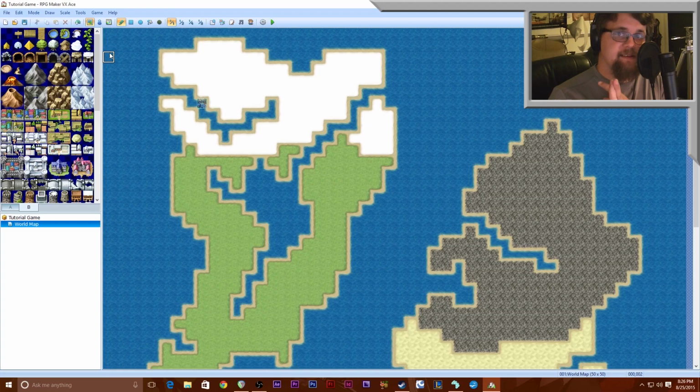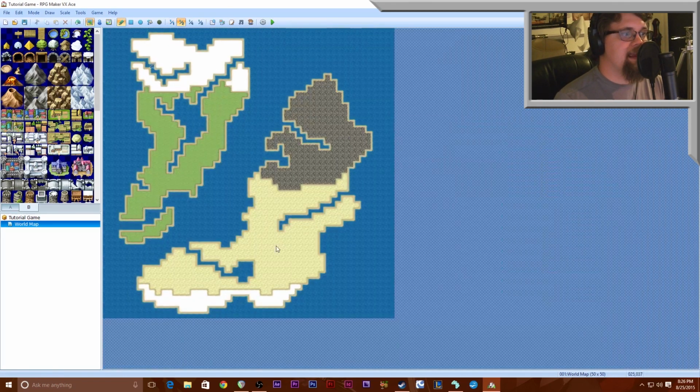We have the king's castle, a seaport town, a desert town, a desert ruins, and the volcanic lair of the main bad guy. Now we are going to add in a couple of extra dungeons on top of that, because if you notice, the layout of the world almost lends itself to some extra bonus dungeons, like say one on this island here, or up here in this region, or over here.